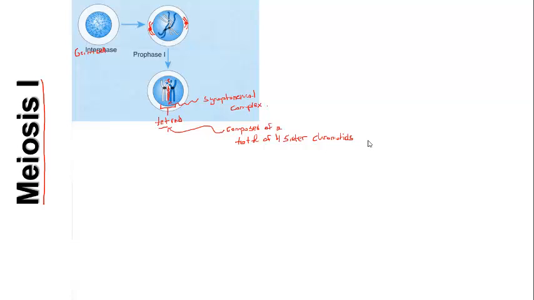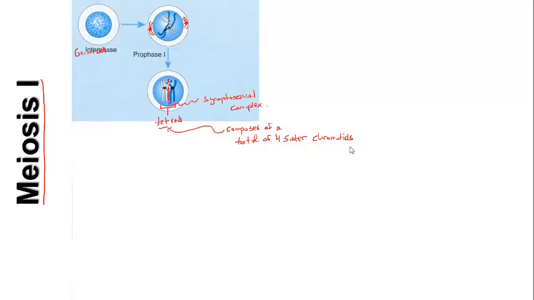All right. So how many tetrads will form all together? Think about that for a few minutes. If each pair of homologous chromosomes of all the 23 different types of chromosomes get together and form these tetrads, in which there's a total of 4 chromatids, how many total tetrads will we have? Right, we're going to have 23 because there are 23 pairs of homologous chromosomes.